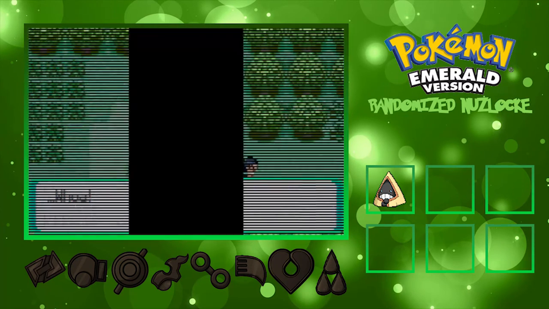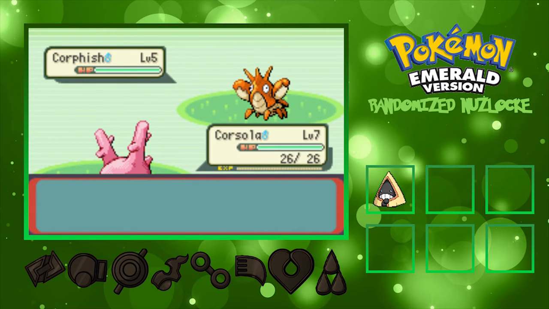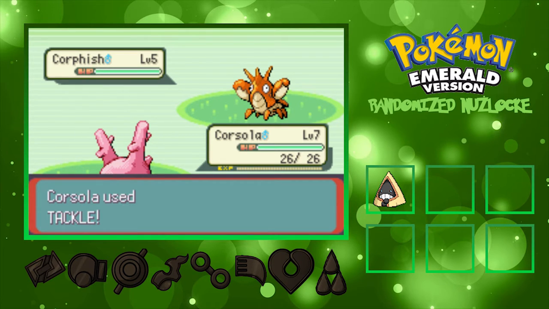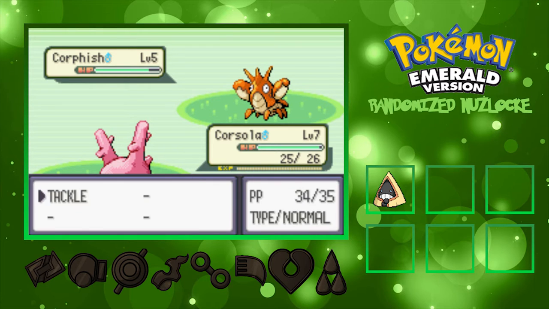Whoa! See what you get. I'm dying. A Corphish. Cool. And a Corsola. What happens if the Corphish beats the Corsola? Would that just break everything? Oh, it might. No, it won't.